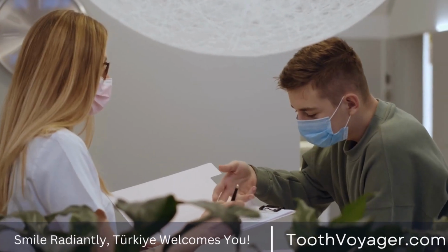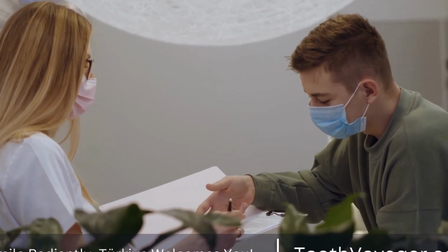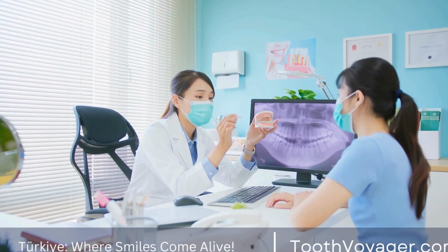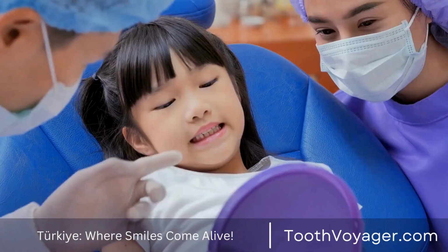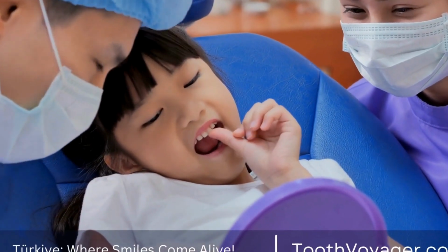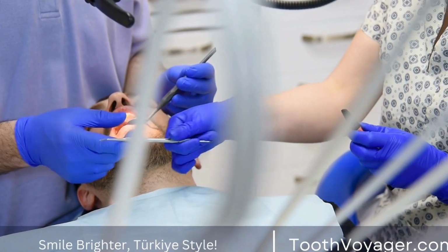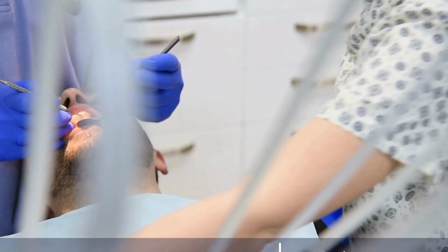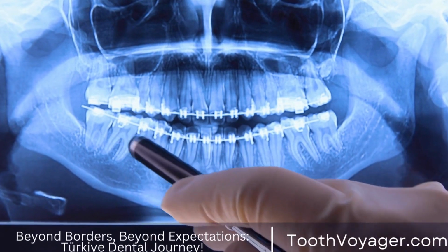After the tooth has been cleaned, it is filled with a special material to seal it and prevent further infection. The filling process can take anywhere from 15 to 30 minutes, depending on the size of the tooth and the complexity of the filling. Overall, a root canal procedure can take anywhere from 60 to 90 minutes to complete. However, in some cases, multiple appointments may be necessary to ensure that the infection is completely eradicated and the tooth is properly sealed.